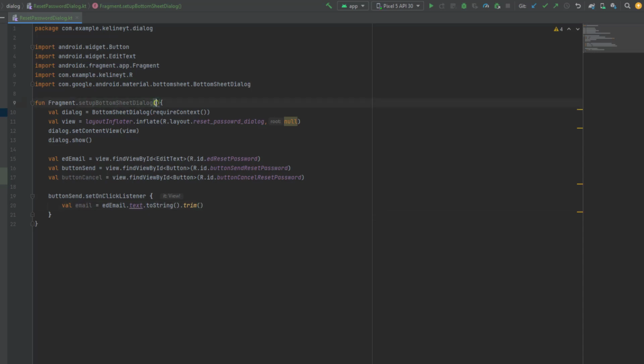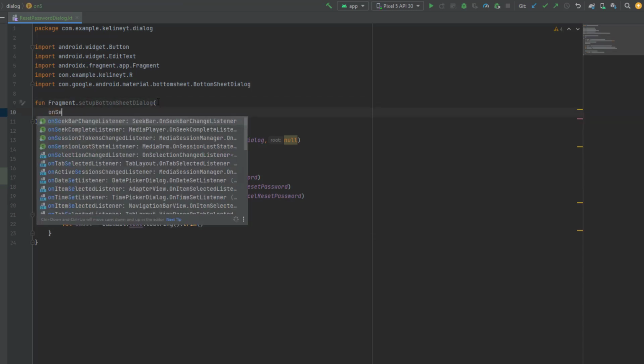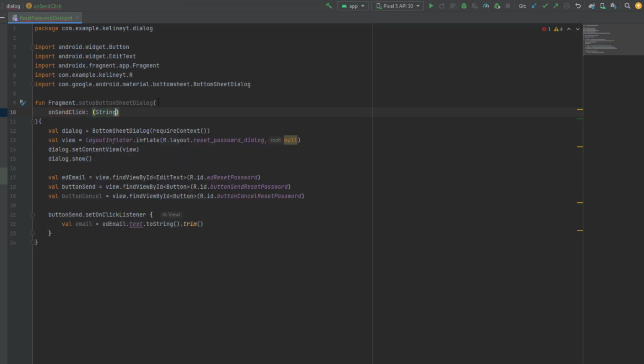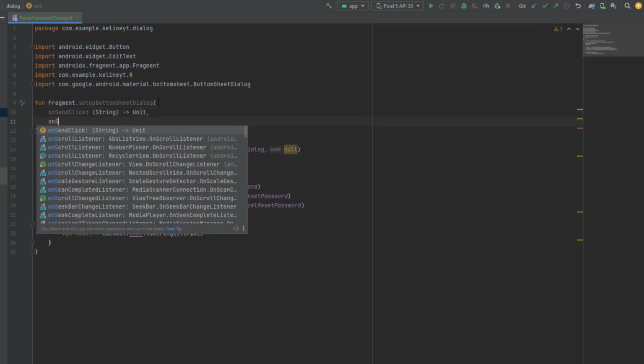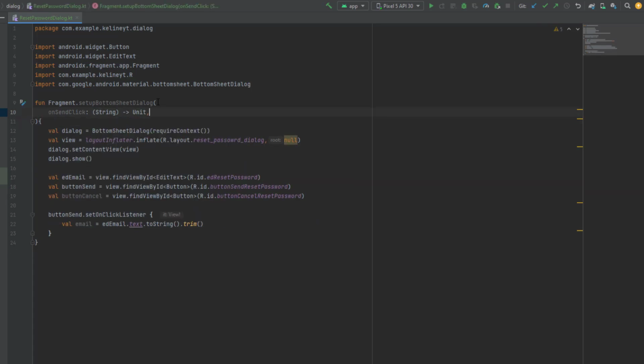So we're gonna have onSendClick, which takes a string and returns a unit. We don't need to implement onCancel, we can just implement it internally in this function. So when we click on send, we will call that function and send the email.